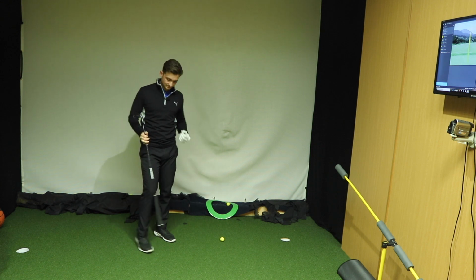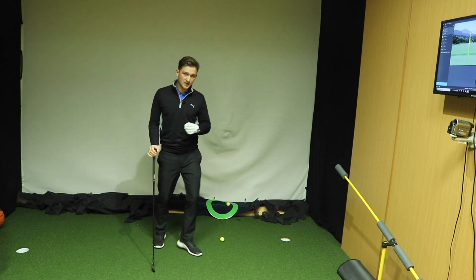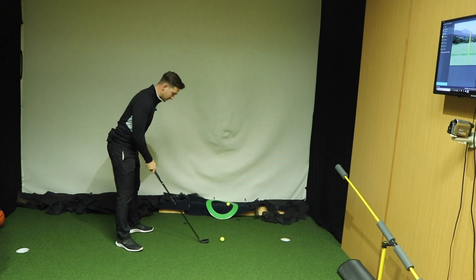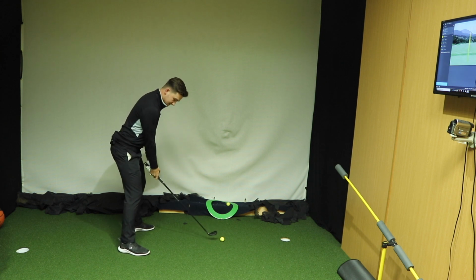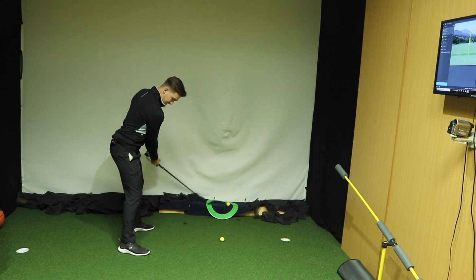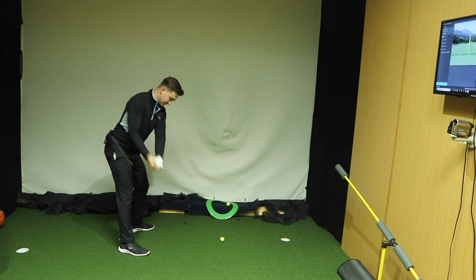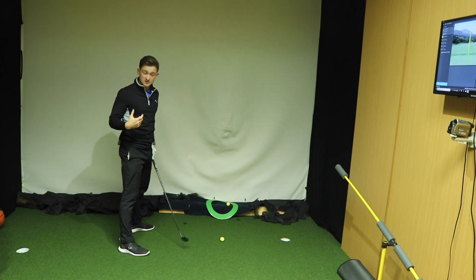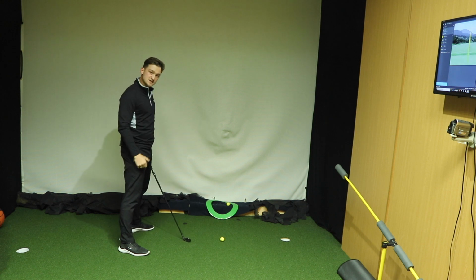Potentially yes. Okay, so what can be a really nice simple routine we can add as a layer into that first half? Well, before we do that, I want you to make a few practice swings, really trying to feel now, instead of the golf club across your chest, feel as though we've got the bum touching the wall. It'll feel quite over-exaggerated, but I want you to feel it as an idea, not necessarily as gospel to go and actually do on the golf course, but as an idea to stick to.